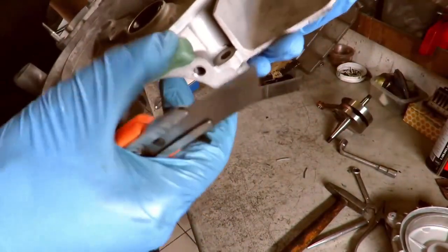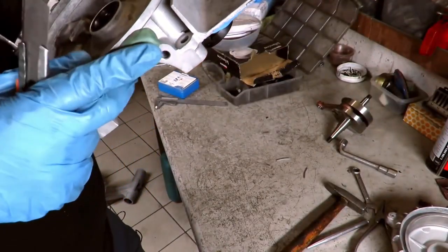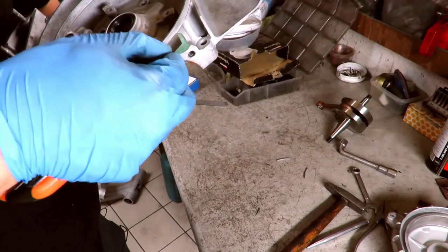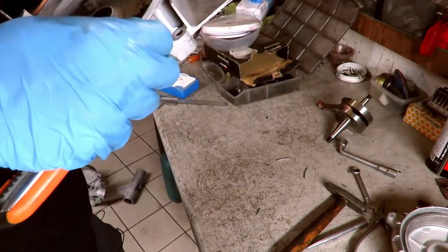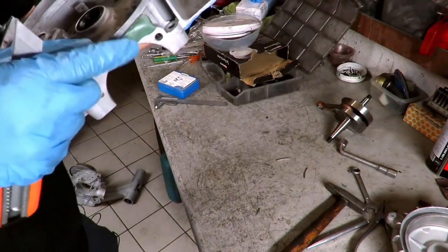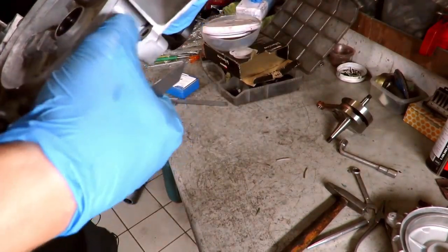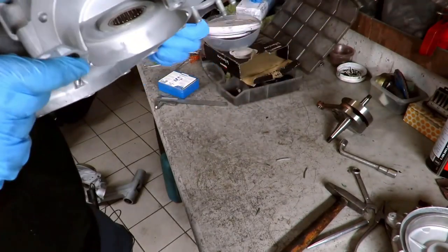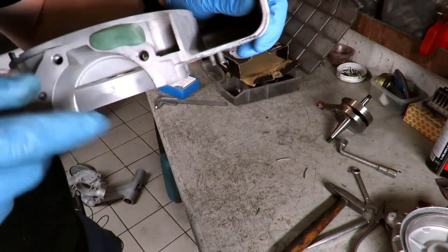I'd say we're there. The excess is good, it'd be better to remove it now, because then when it's hardened it will be much more difficult to remove it. Here it is. Let's remove the surplus. Perfect, okay. Now we've done this. Let's bring the crankcases to the rectification to get it fixed.